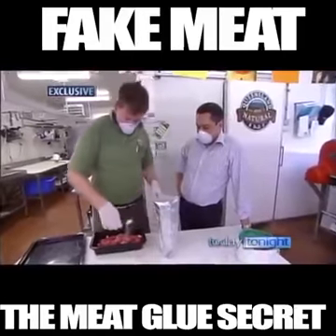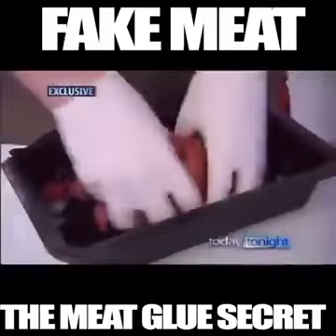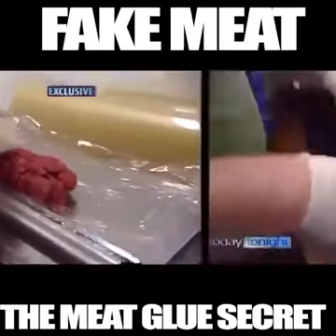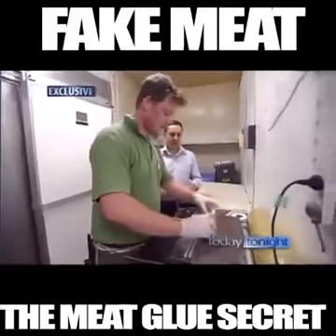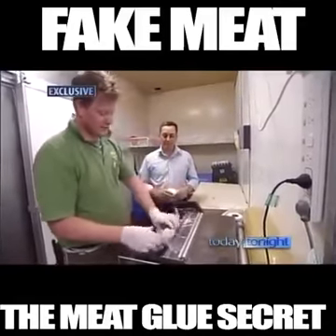So just put a little bit here — got a teaspoon full — just over the top like that. And with our gloves on, of course, we mix it up. Then roll it in plastic film and refrigerate. Six hours later, you have a solid piece of meat. Essentially, you've got a reborn thigh fillet. More or less, yeah.